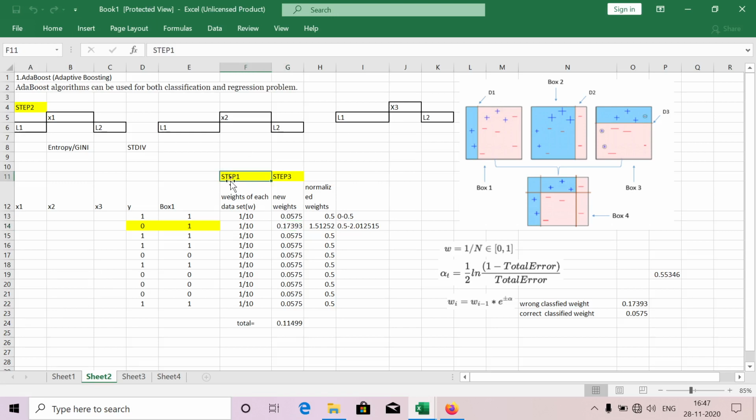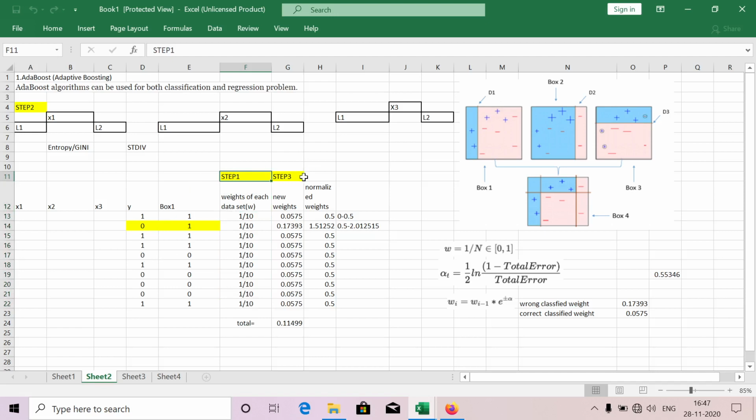Okay, in a similar way, we want to see how the training and also prediction work. In step 1, we assign the same weight to all the samples. Initially, for the first decision tree, I don't know which samples are correctly or incorrectly classified, right? That's why I am just averaging all the weights by using this formula, w equal to 1 divided by n, where n means the number of samples. For example, if I count all the samples, I get 10. So 1 divided by 10 is the weight of the first sample. The second sample is similar. Here I am assigning the same weight to all the samples in the first step. This is the first step.